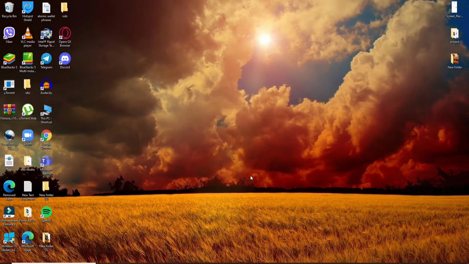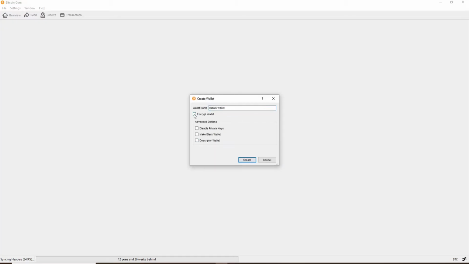Start by clicking open your Bitcoin Core application and then click on create a new wallet in order to sign up. Type in the name of your wallet. If you want to encrypt your wallet, click on Encrypt Wallet and under Advanced option, if you choose Make Blank Wallet, then the wallet will not have private keys or scripts and the private keys and address can be imported or an HD seed can be set at a later time. You can also use Descriptor Wallet for script pub key management. Select your choice and click on Create.